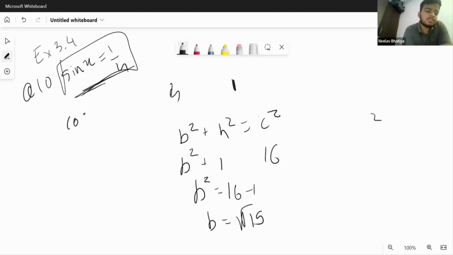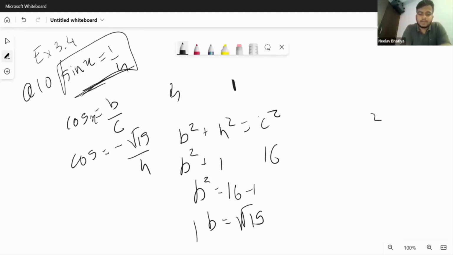And what is cos? Cos is nothing but b upon c. And we know for a fact that cos x is going to be, as x is in the second quadrant, negative here, not positive. X by 2, cos x by 2, sin x by 2, and tan x by 2, that may be positive, but cos x is negative here because x is in the second quadrant. Don't make the mistake here. You might end up with the wrong answer, right? So cos x is minus root 15 by 4. Do you get that? Because b we have found out and c we already had, and cos x is going to be negative because x is in the second quadrant. Correct. Now we have cos x.